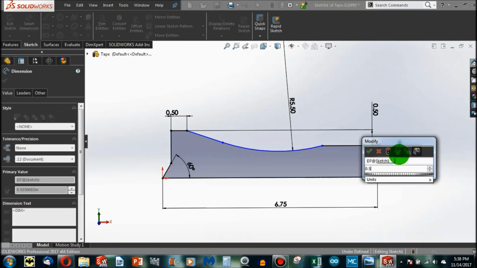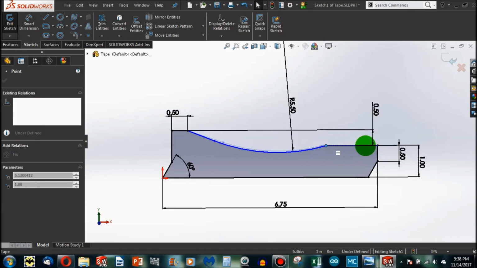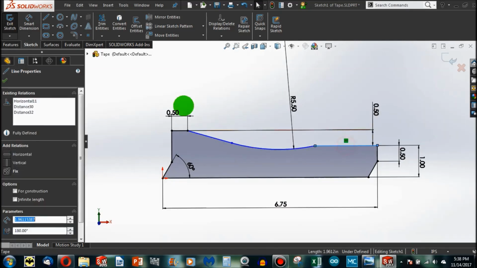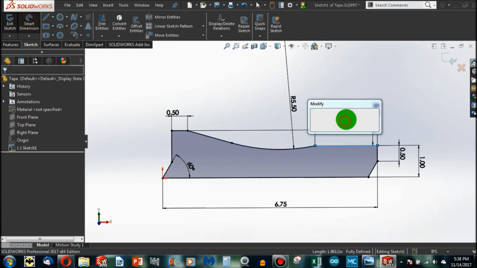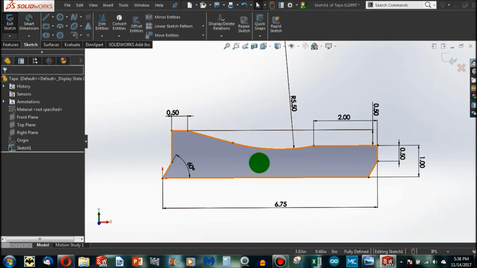So I'll make it 1/2 inch. How is this arc not defined? I should put a dimension here. So I'll make this 2 inches long. And now everything is black. So we've totally, completely defined our tape holder.